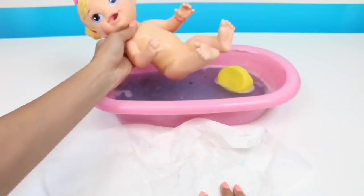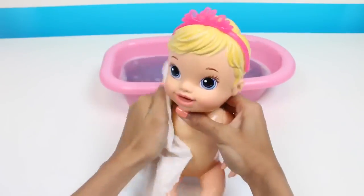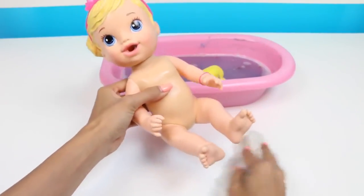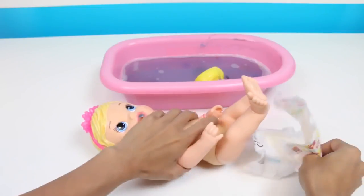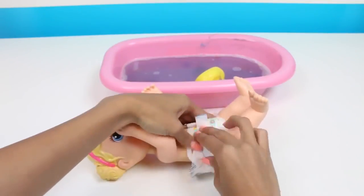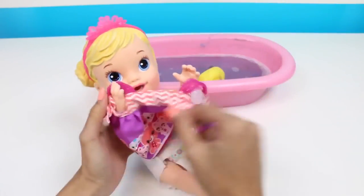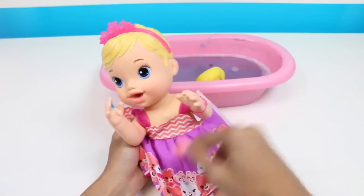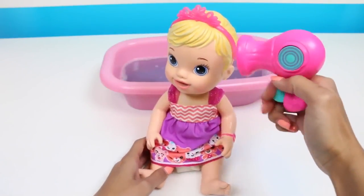Alright, Elsa, bath time's over. Come here and I'll dry you off. Let's go ahead and get you changed. Here's your diaper. And we'll put on this pretty dress. And last but not least, I'll blow dry your hair.